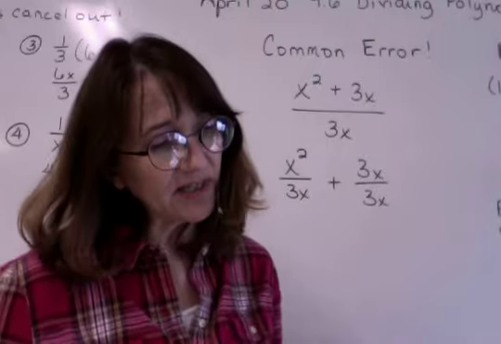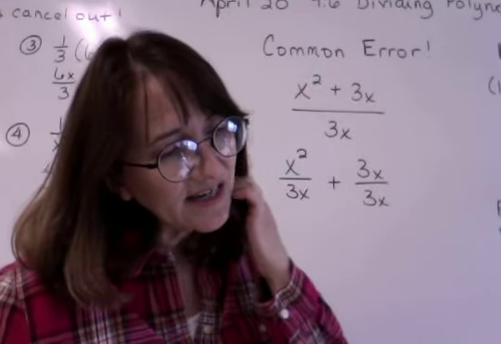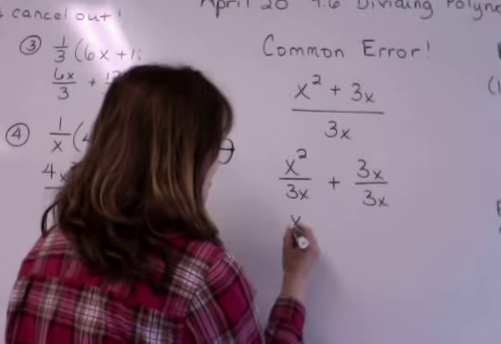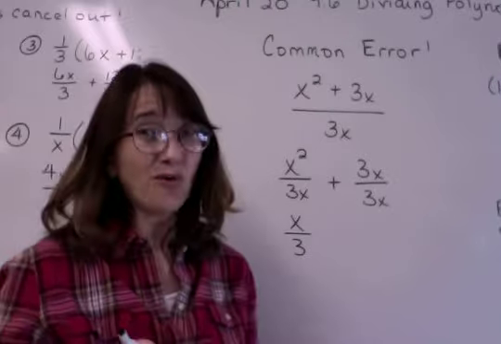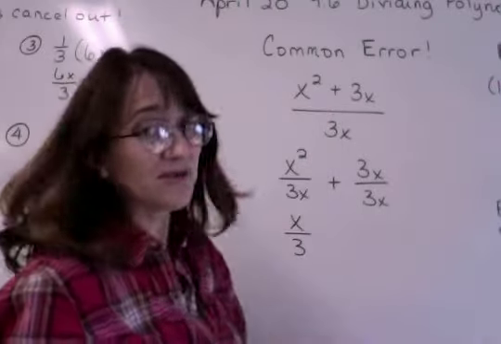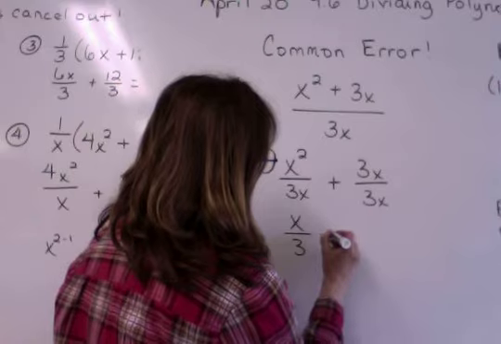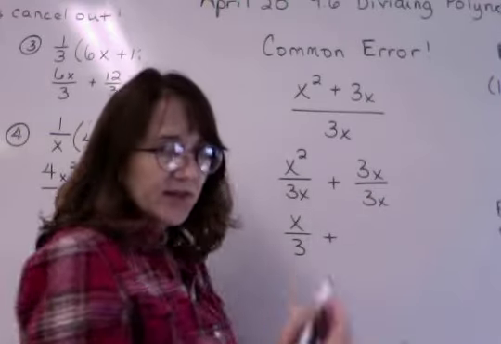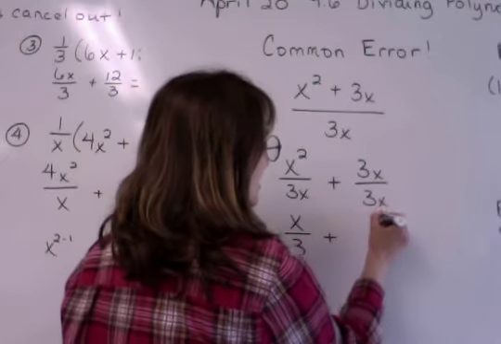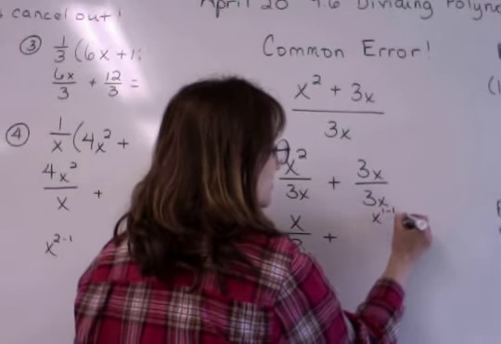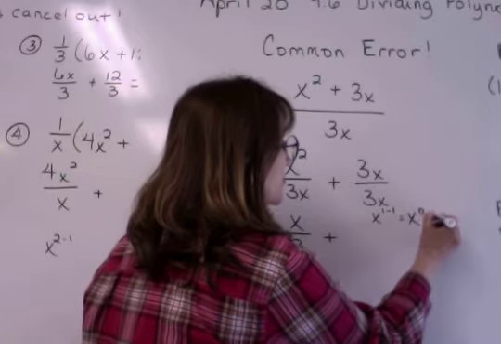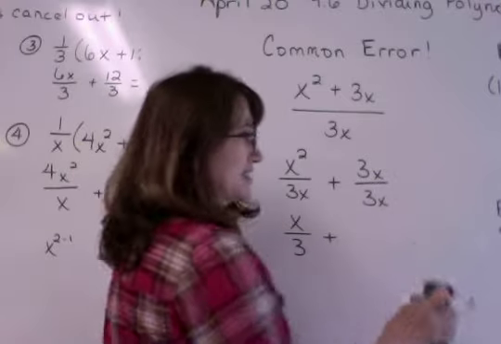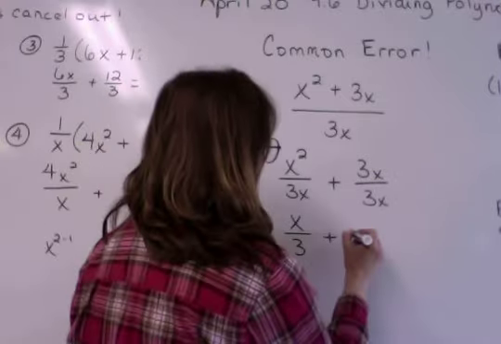So think about what's happening, guys. That x is going to stay up there at the top. The x down here is gone. See how that's a whole lot different than what you were trying to do right up here? Now look what happens. You've got 3x divided by x. So you've got 3 divided by 3. That's a 1. Technically what's happening to your x's, I've got 1 minus a 1, which would end up being x to the 0, which would become a 1. So this is a 1, this is a 1, or you could just say 3x divided by 3x. It's the same thing. That's going to be a 1.